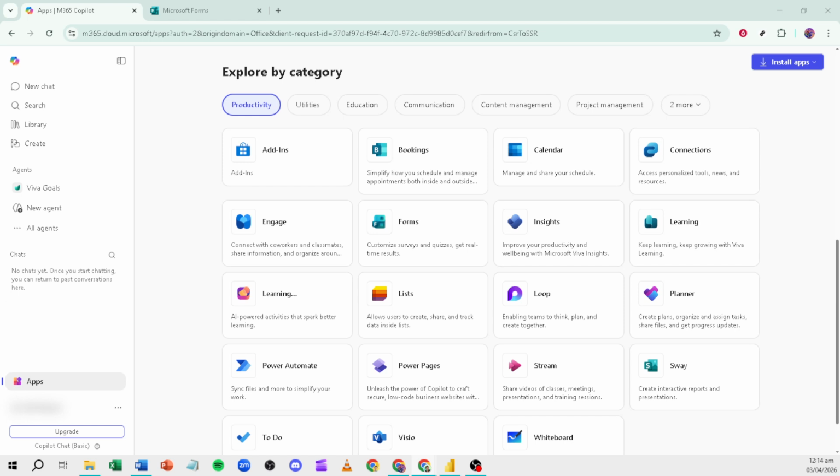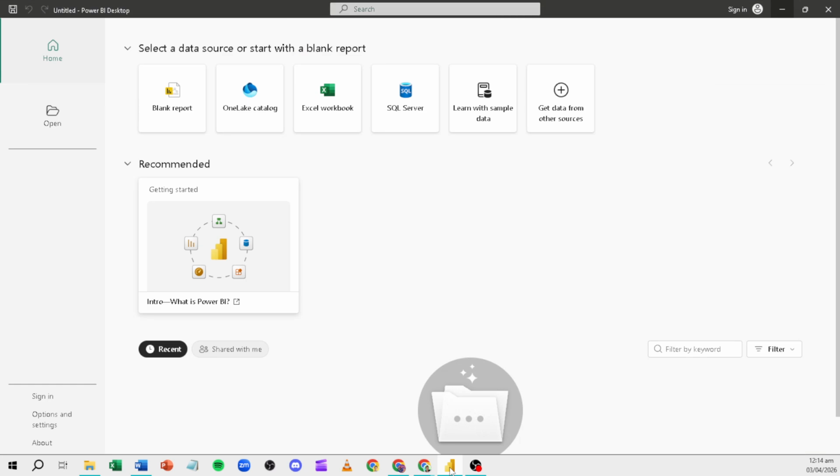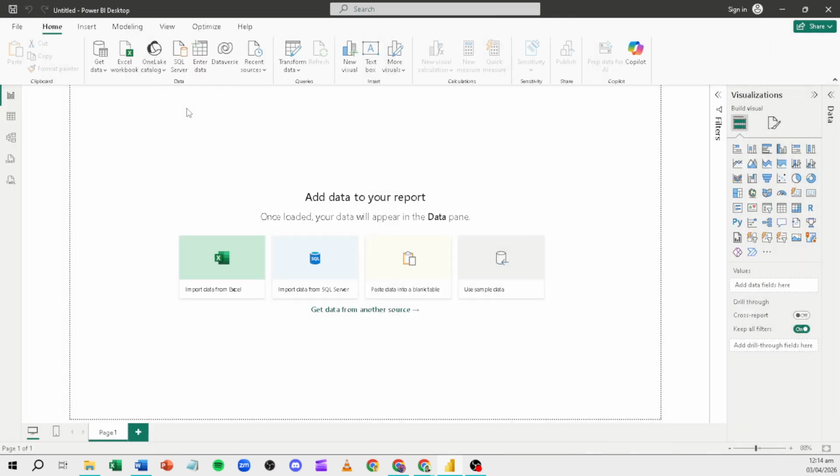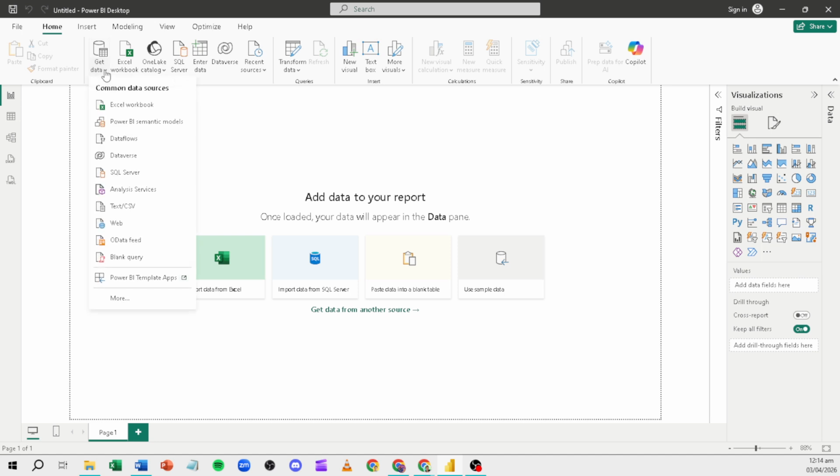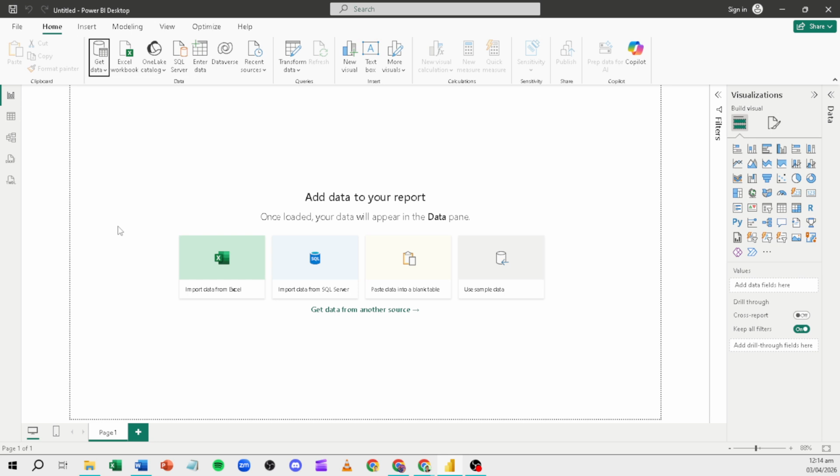First, open Power BI Desktop. This is where we'll build the connection and shape the data before you create visuals. On the home ribbon, select Get Data. From the list of connectors, choose Web. We're using web because Microsoft Forms writes results to an Excel workbook in OneDrive or SharePoint, and a direct file URL lets Power BI pull the latest content straight from that source.